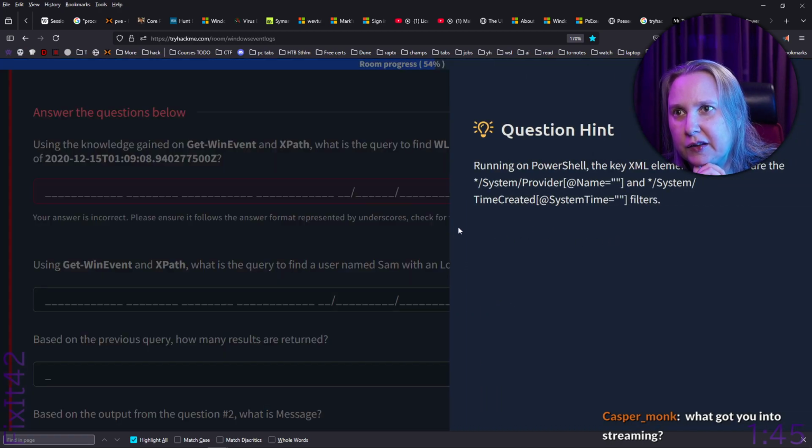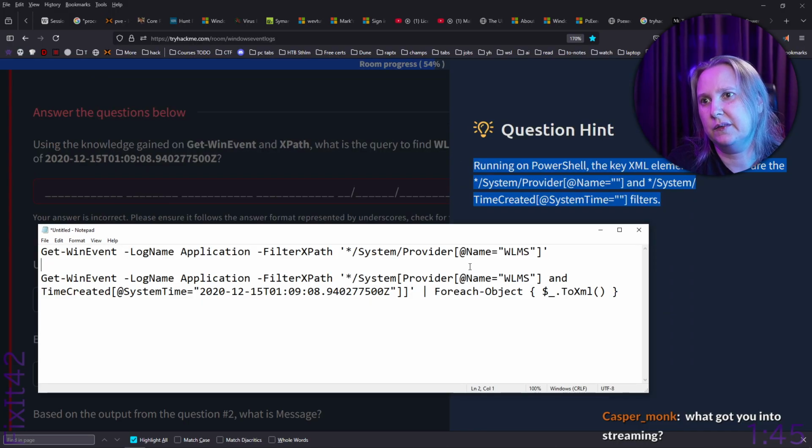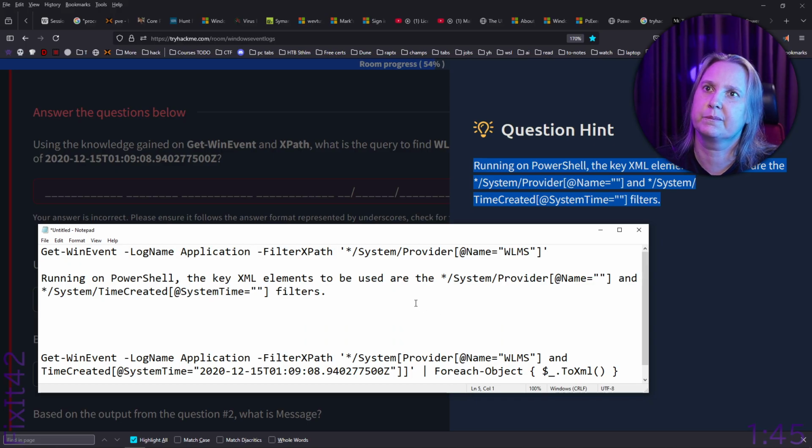So this wasn't even right. Yeah, so the hint doesn't help here. Running PowerShell XML elements used. Okay, so this is useful. So that together with this, and their answer.